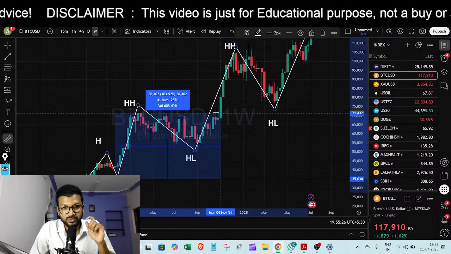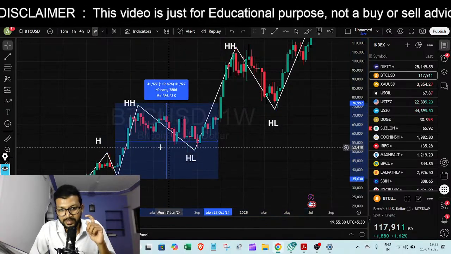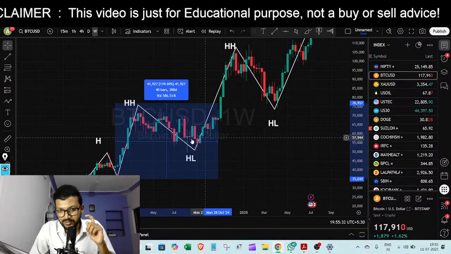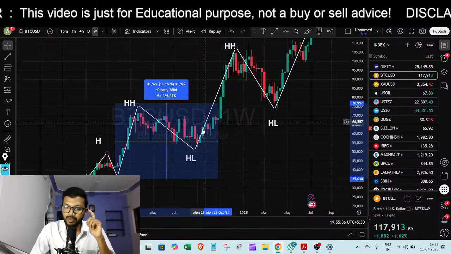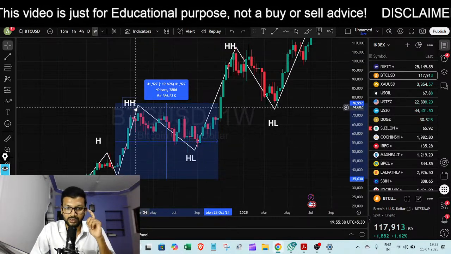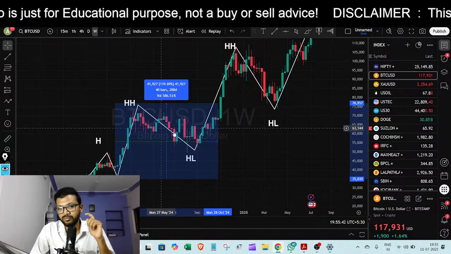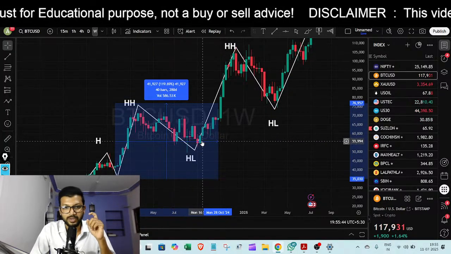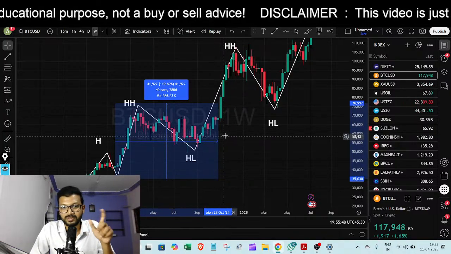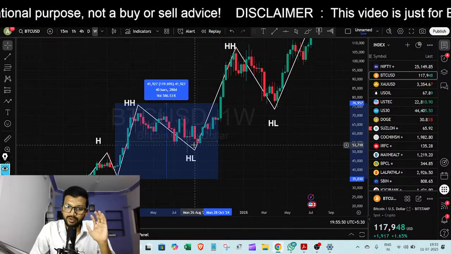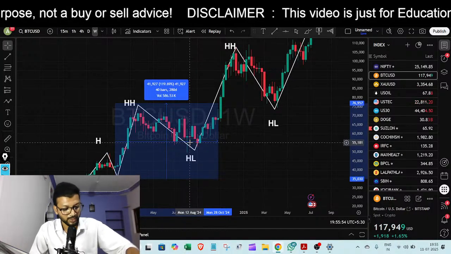There is a tool called the measuring tool. If you mark from this low to high, exactly at its 50%, you will see the retracement. From this level only the market will move upside. You have to invest at this level, not at this level. Because when you invest at this level and the market moves for a few days to the downside, automatically your mindset will be like, oh, now it's in loss, we should exit from this position. So wait for a retracement. It might be at the 0.5 or 0.6 level, then you make your position entry here.